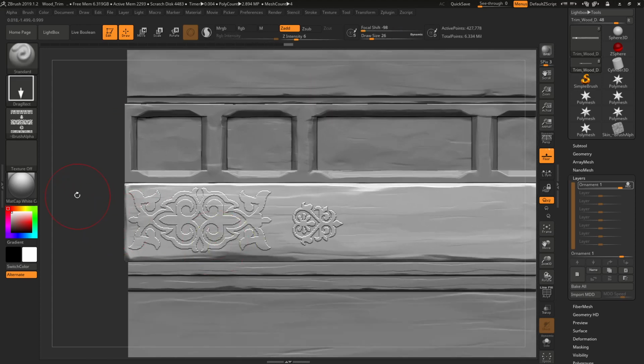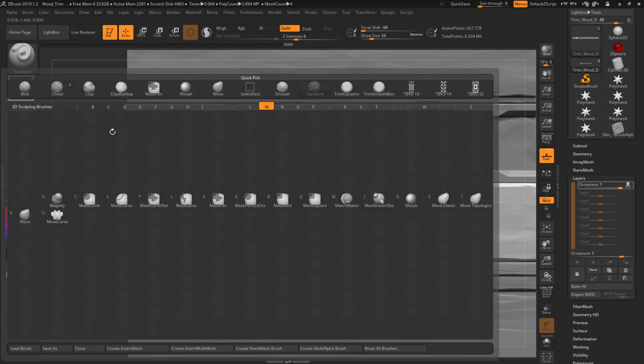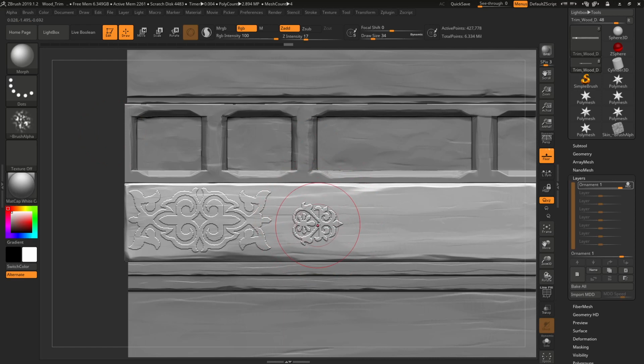Let's see, it's not too intense. Well, we could always, I don't want to redo it. Just grab a morph, increase it a bit like that. Yeah.